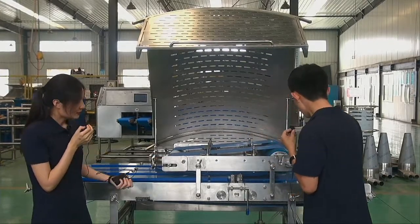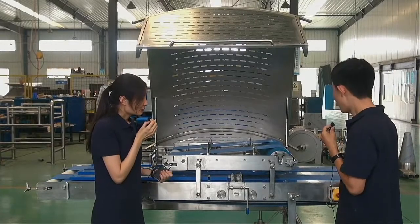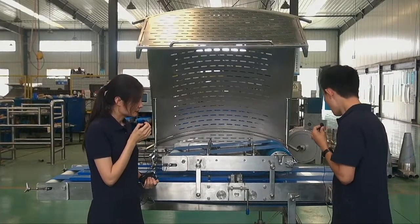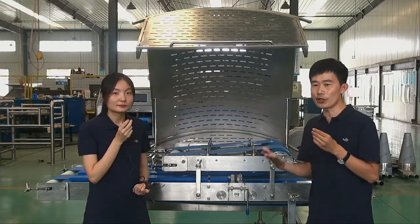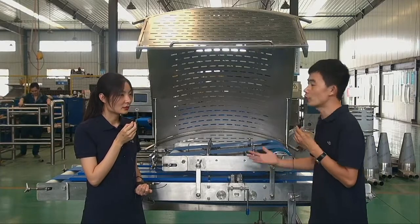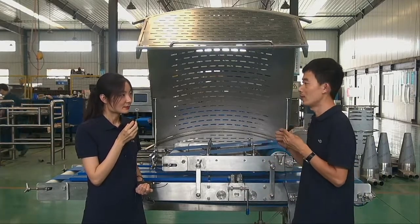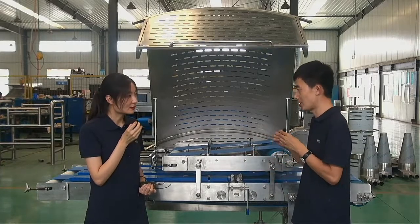So here, this is the emergency button, right? When the operator has some emergency situation, they just punch it. Then the machine will stop working. Yes, this is also for safety consideration.